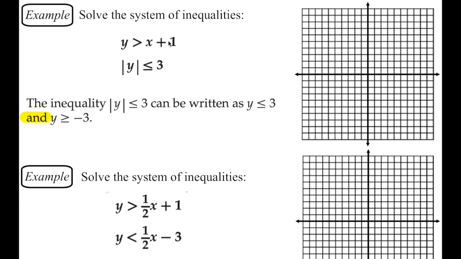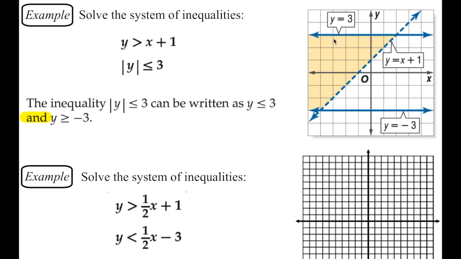This one has a y-intercept of 1 and a slope of 1. If we graph those, here are our two horizontal lines from our absolute value, and then in between those two lines is the shaded area, less than positive 3 but greater than negative 3. But then we have our other boundary line, which is y greater than x plus 1 crosses at plus 1, has a positive 1 slope that is dotted, and the intersection of those three different lines is this kind of a butterscotch colored shaded region. So those are all the solutions.